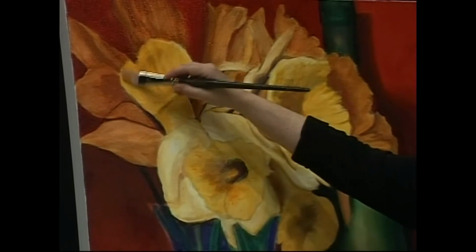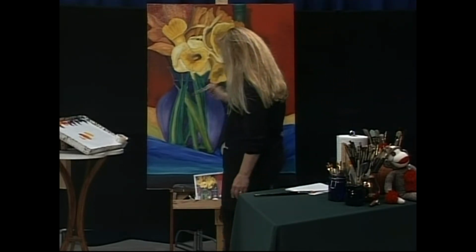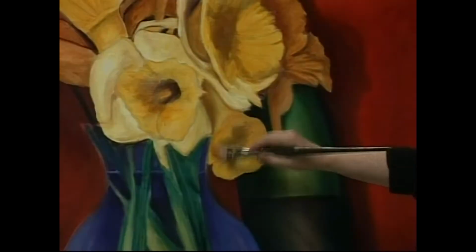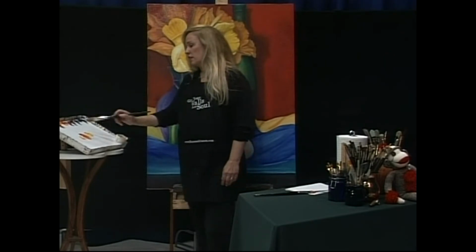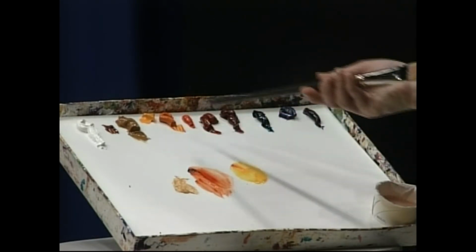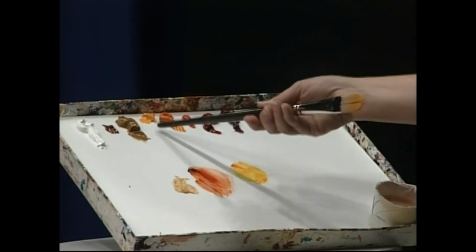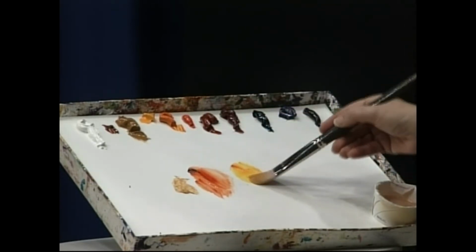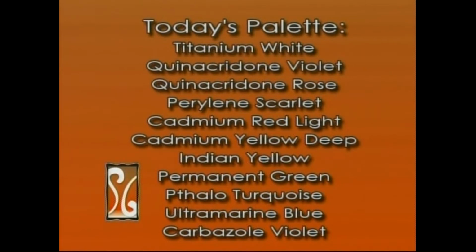Okay, this one looks pretty flat, but I shall fix it later. Okay. And what about this flower? It needs a little help here. Now yellow, because it's light in value to begin with, if you look at my palette and you look at yellow on the palette next to the white, it's very light. So these yellows are light compared to, say, dioxazine purple or any of the blues. There's not a lot of value difference between the white and the yellow. So when you're making something look three-dimensional, it gets a little tricky with the yellows to make them pop. So you've got to add some violet or some of those other colors to make it work. Otherwise, it's just a little flat.